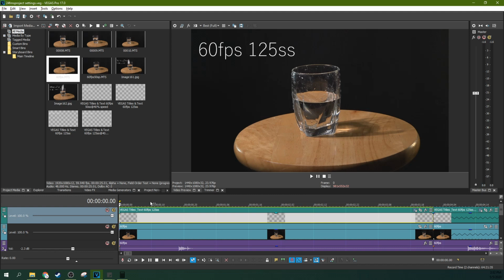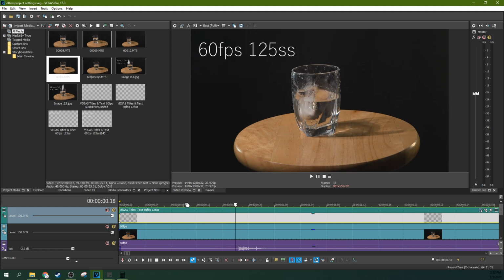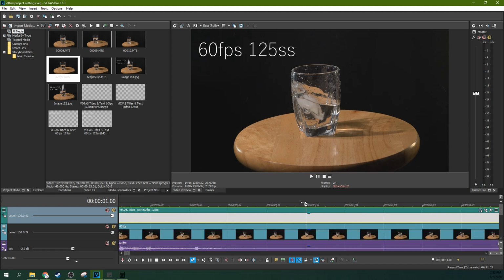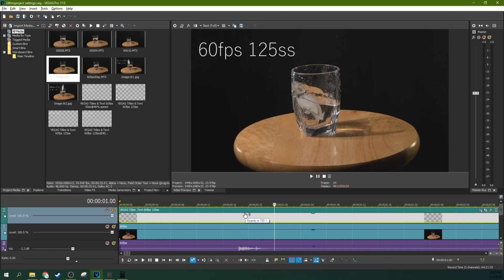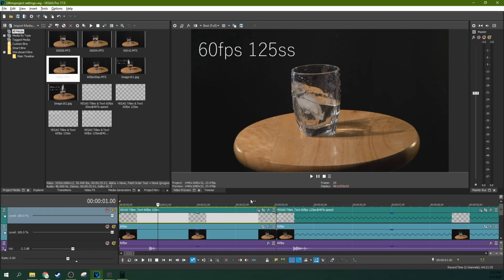I'm sure there's some fancy math behind this, but if we zoom in here, we can go 1, 2, 3, 4, 5, 6, 7, 8, 9, 10, 11, 12, 13, 14, 15, 16, 17, 18, 19, 20, 21, 22, 23, 24, and look at that. Right here on our timeline, we hit 1 second exactly, which means we are showing 24 frames per 1 second of video, even though this footage is shot at 60 frames per 1 second of video. That means I have a lot of leftover frames I can use.